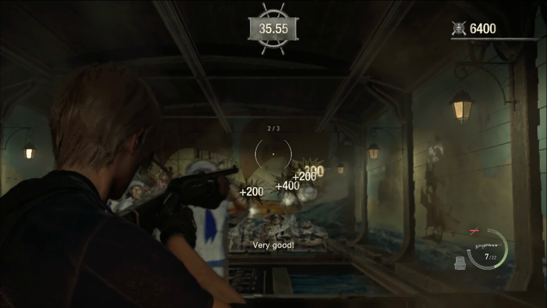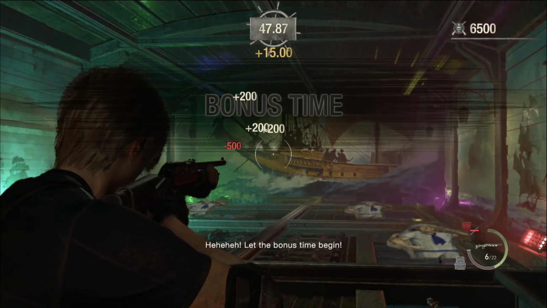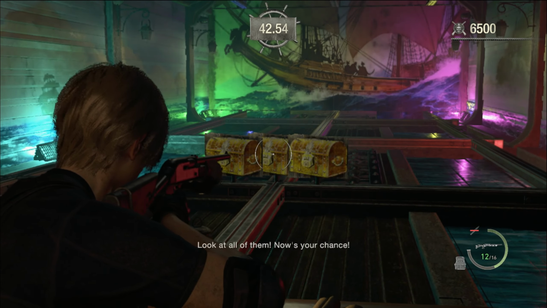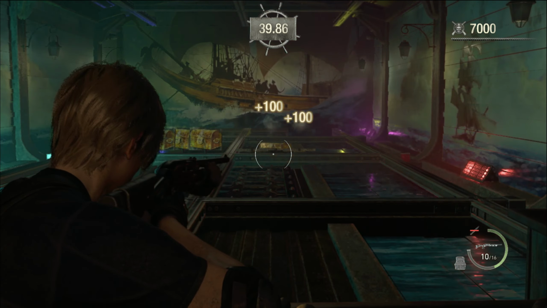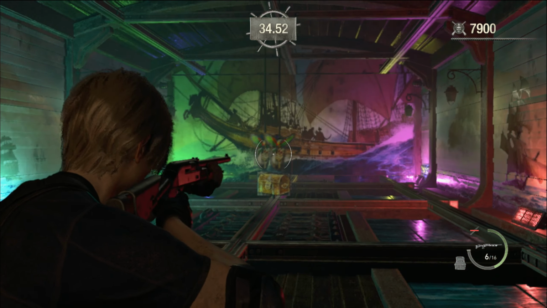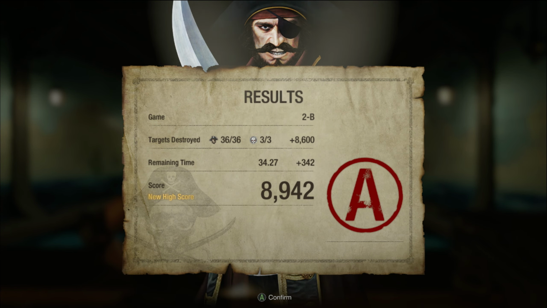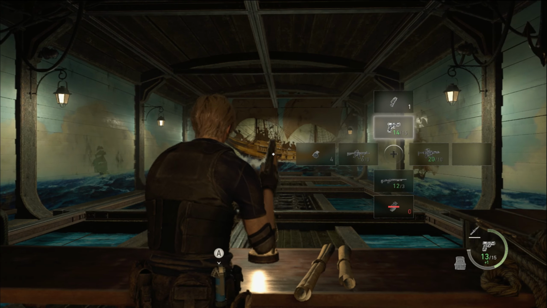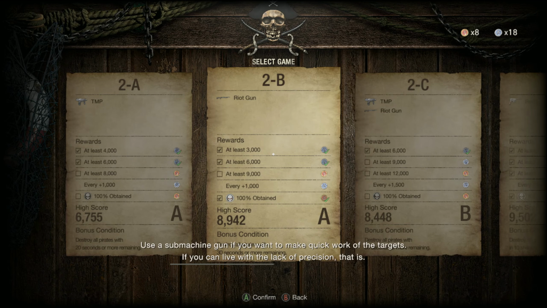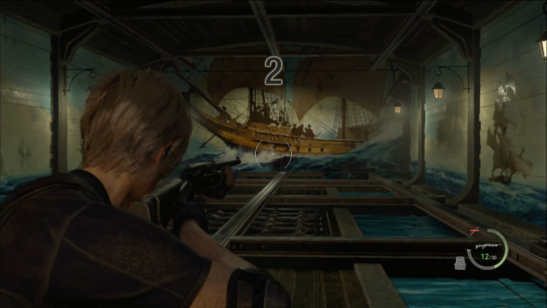I think you should have to minimize some of the ones that you got. Okay. Let's see if I can get the triple kill. Double kill. And that's the game. I get it. Wait, did I? What did I get for use a submachine gun if you want to make quick work of the targets. If you can live with the... Oh, I already got all the skulls in this one. I'm just an idiot.